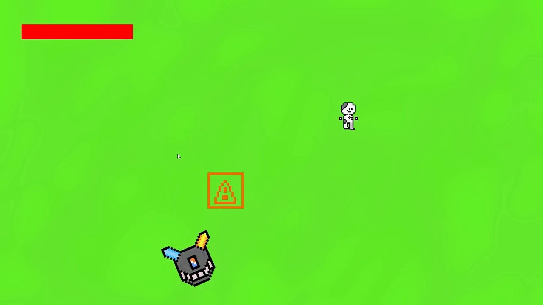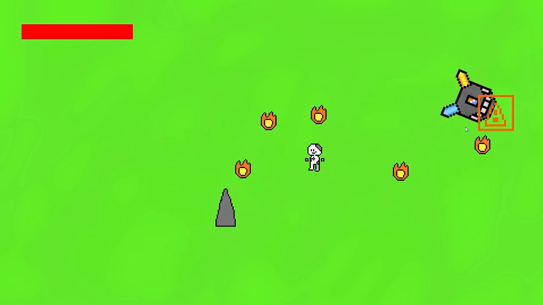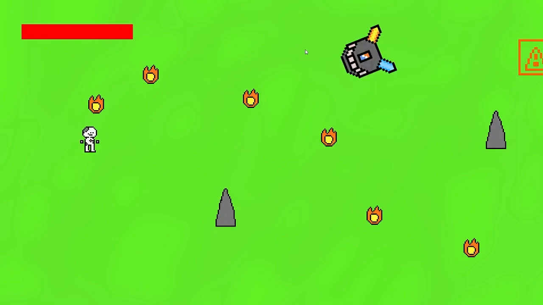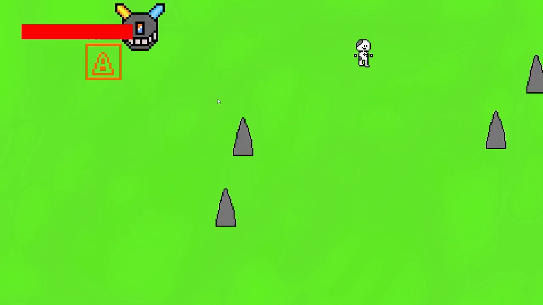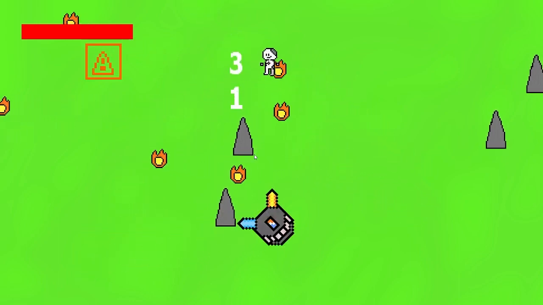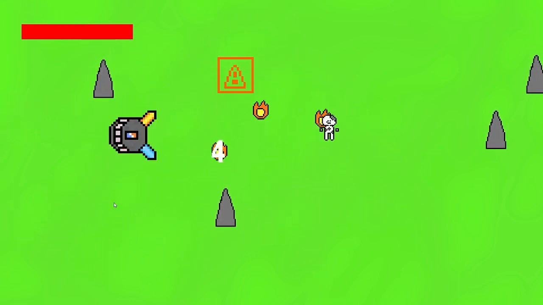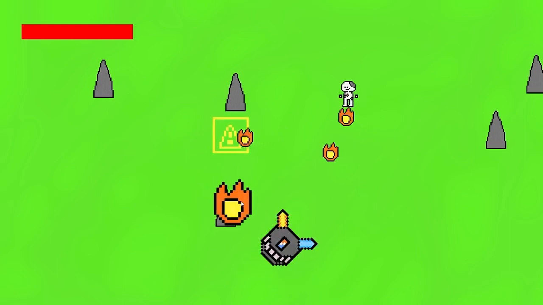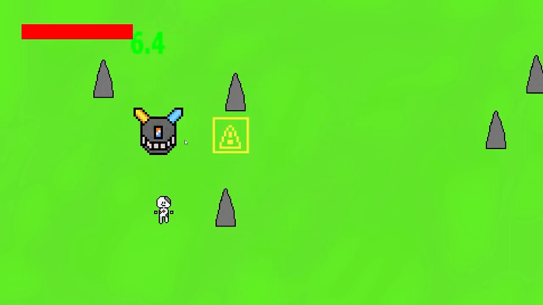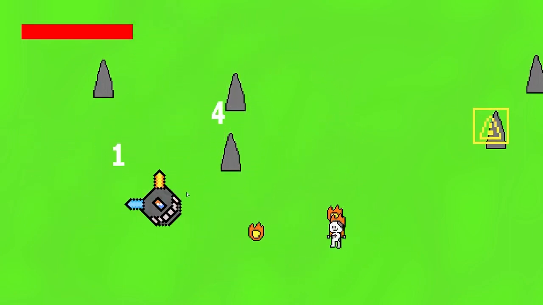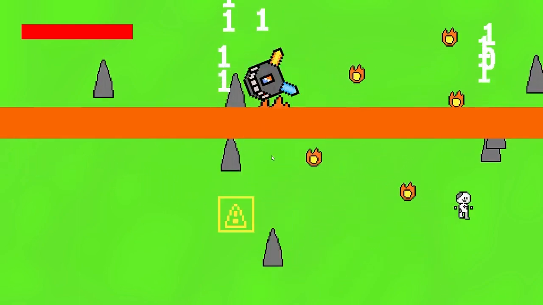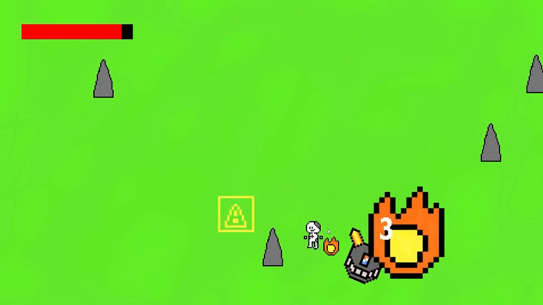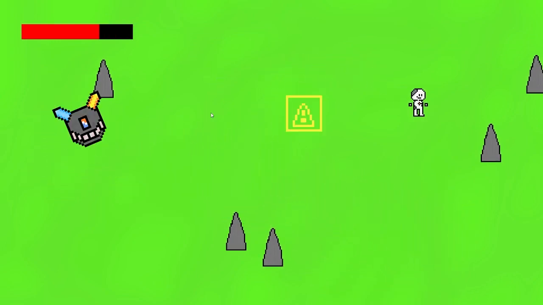Alright, and now we're in the second phase. Now we've killed all his hands, he will just make a mad dash across the screen. If he tries to go off screen, he'll just dash towards you, so that's something you should probably keep in mind while fighting him. This phase is pretty boring, to be honest. You do get a health restore if you were low on health on the first phase. Yeah, not a lot to talk about in this phase.